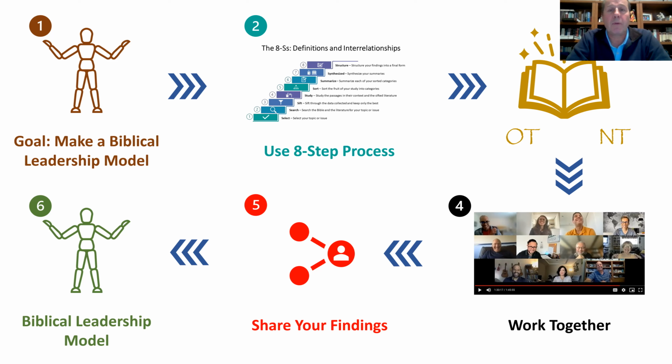You can use steward, shepherd, servant leadership as your initial guidelines or tracks to run on, but you may find that you have other categories, which is fine, and add those. Once you've come up with your data as a cohort, you'll want to share your findings with each other, since you'll have done different sections from each other. Once you have those sections, then you'll want to work on a model.